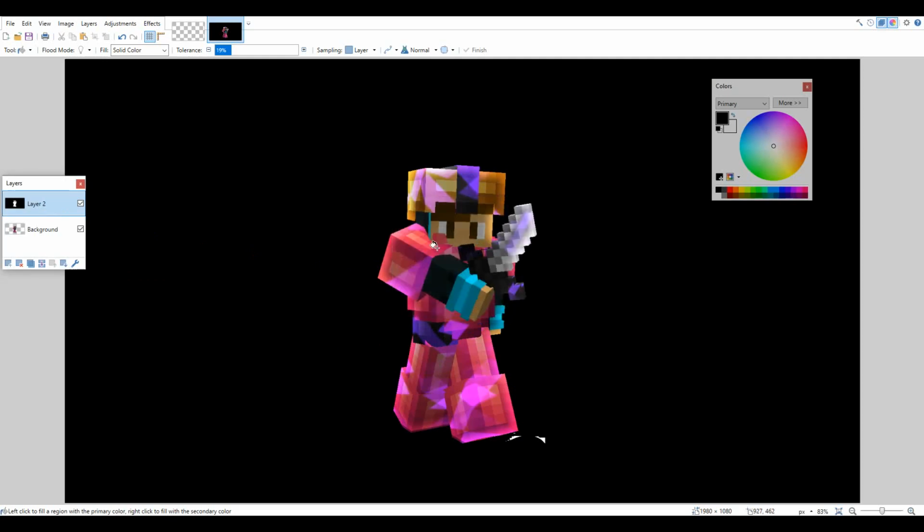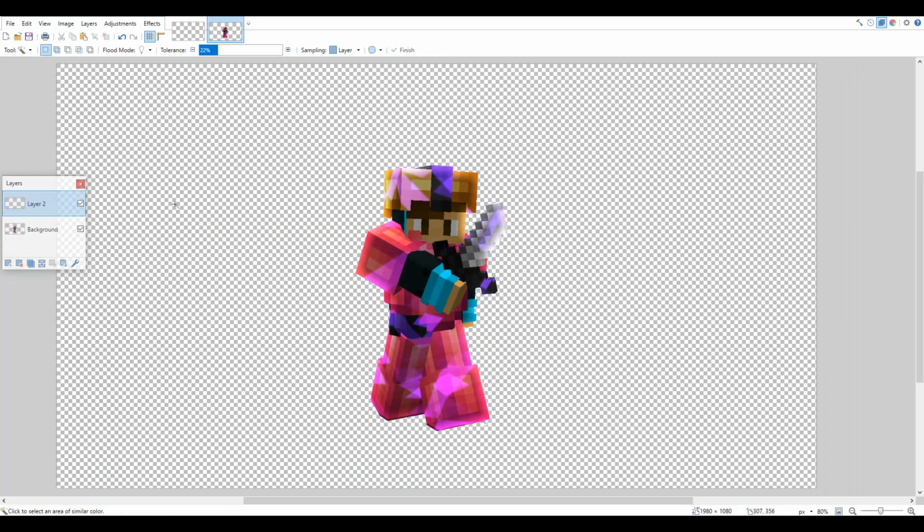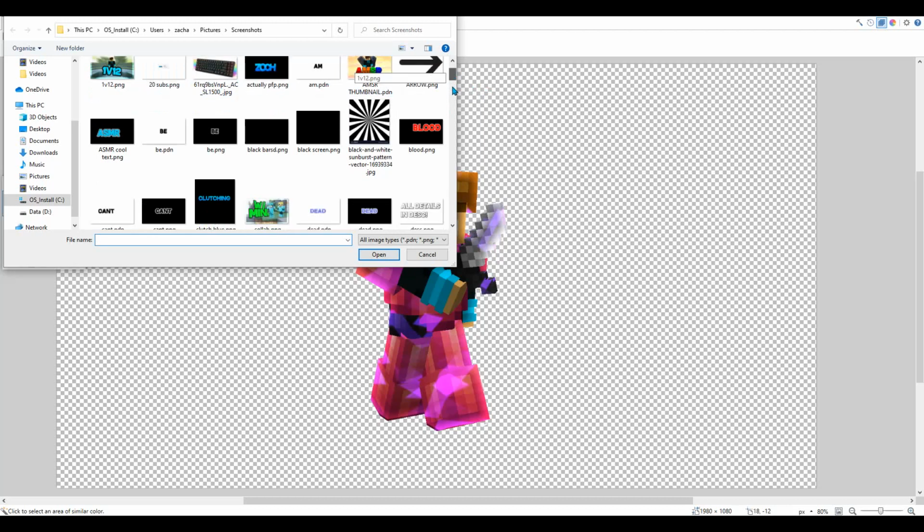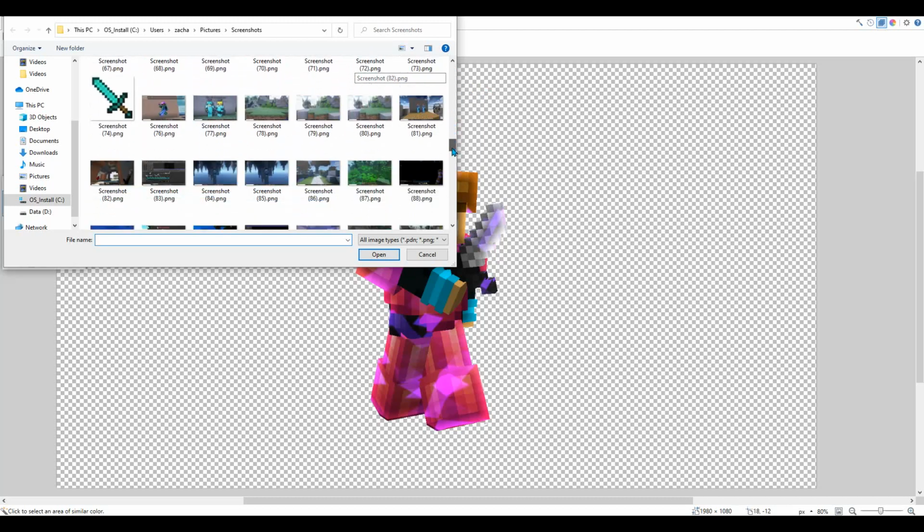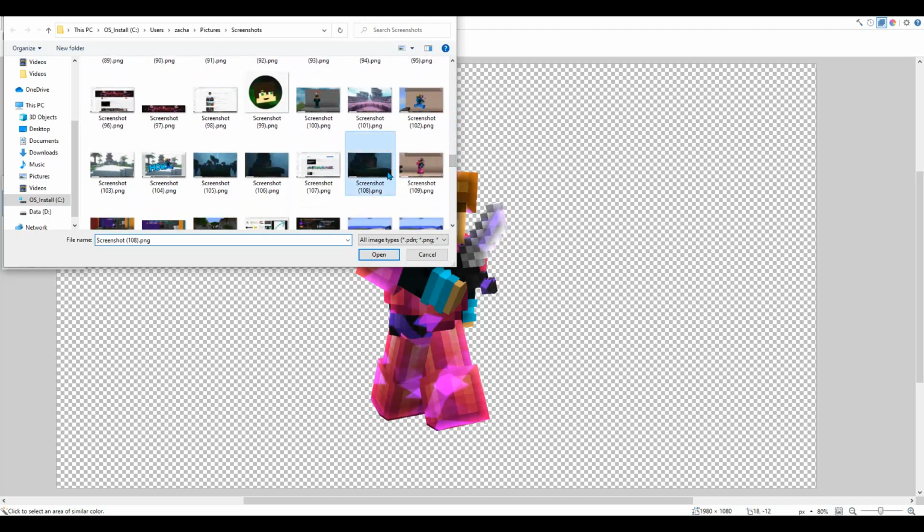You would be lying if you said that doesn't look cool. I mean, just look at that. So yeah, once you're done with this, you're going to want to merge layers, because this is what has the cool effect. If I uncheck it, yeah, you got that. So merge layers. So yeah, next we're going to open up our background, which we got earlier. It should be somewhere in File Explorer. And yeah, there it is.